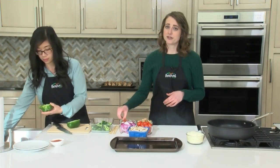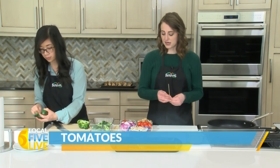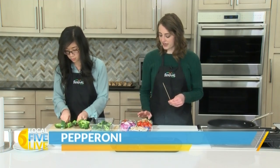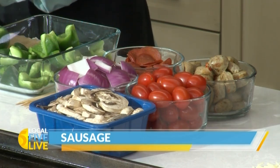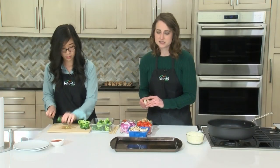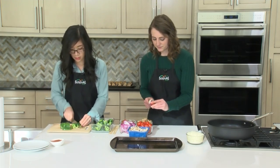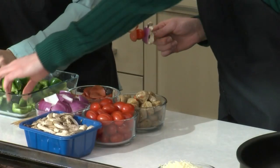While Jenny's finishing up with that, I'm going to get started assembling our skewers. For our ingredients today we have mushrooms — we have sliced today but whole would definitely work well. We also have some grape tomatoes, some red onion sliced into those one-inch slices, turkey pepperoni, and some chicken sausage. It has an Italian flavor, came in links so we cut it into one-inch slices. It's fully cooked so we just browned it on the stove for a few minutes. Since everything is fully cooked, we just stick the skewer in the oven to warm it up.